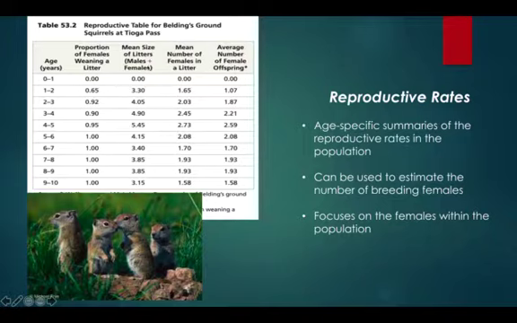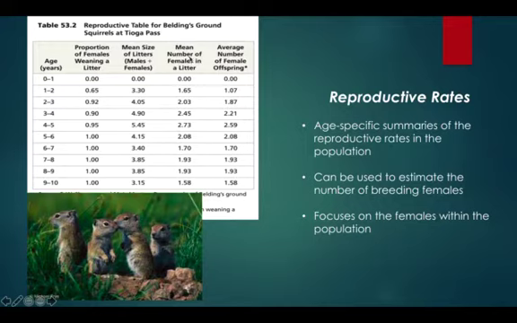Mean litter size. This is the number of individuals in a litter. So none for the young ones. And then we can see the peak number of litters are for ground squirrels that are between the ages of 4 and 5. So they're having between 5 and 6 in their litters. It's a little bit lower for slightly younger individuals, and a little bit lower for slightly older individuals. So prime reproductive age for the Belding's ground squirrel is between the ages of 4 and 5.